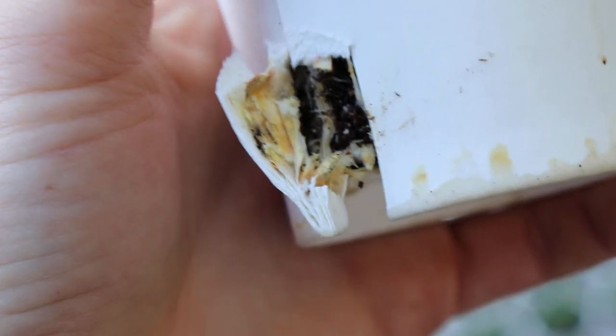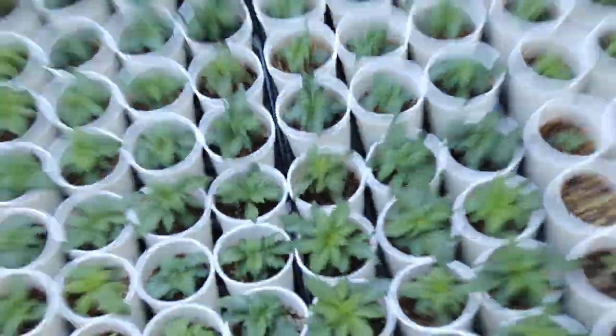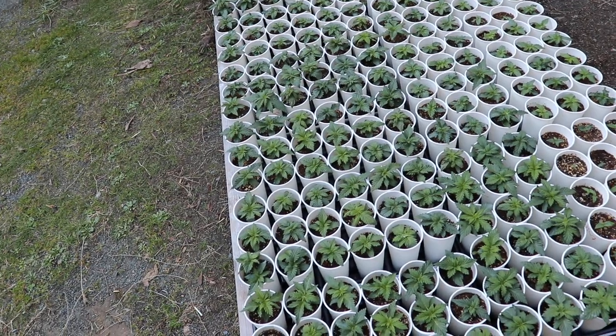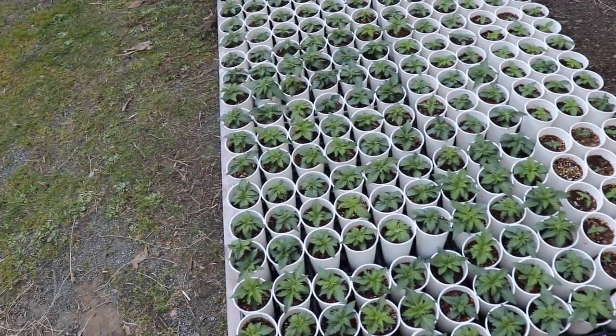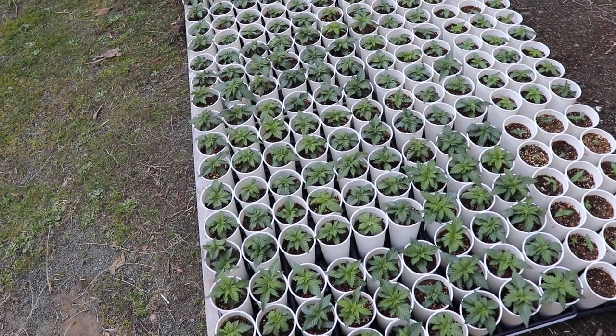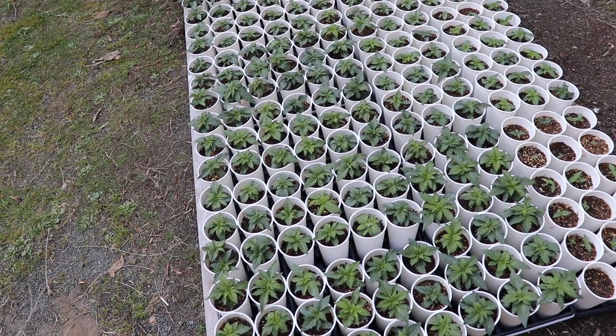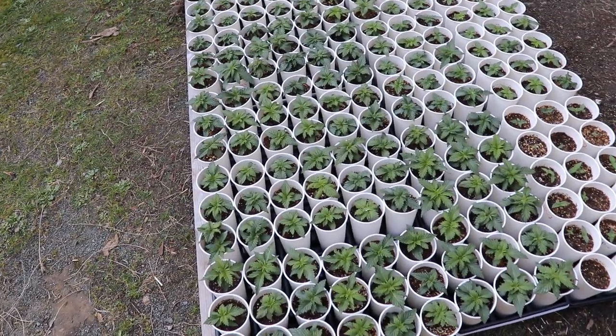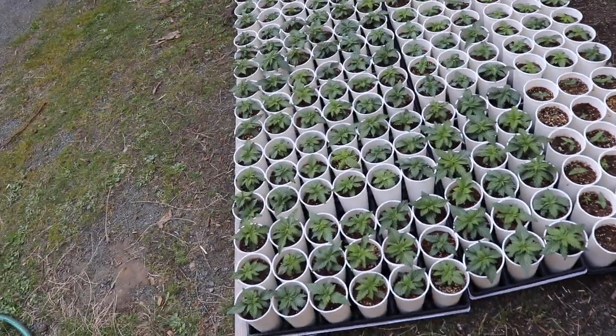The roots look alright — there's some yellow in the paper anyway. I was looking through about 20 of them and almost all have roots at the bottom, so I'm going to be transplanting them out starting today, eight days earlier than intended, as the root growth was so fast.